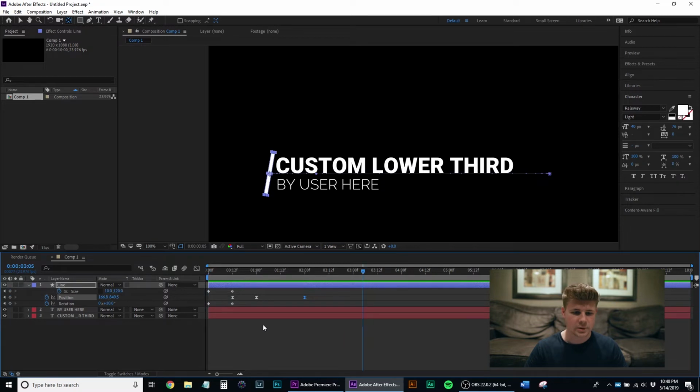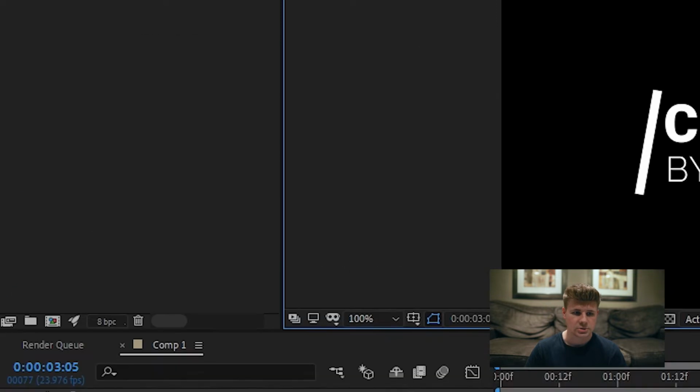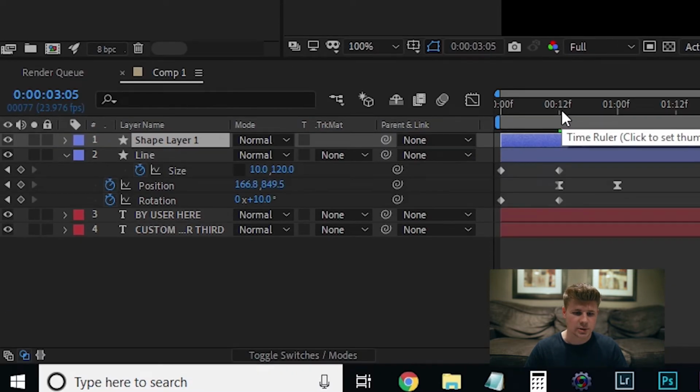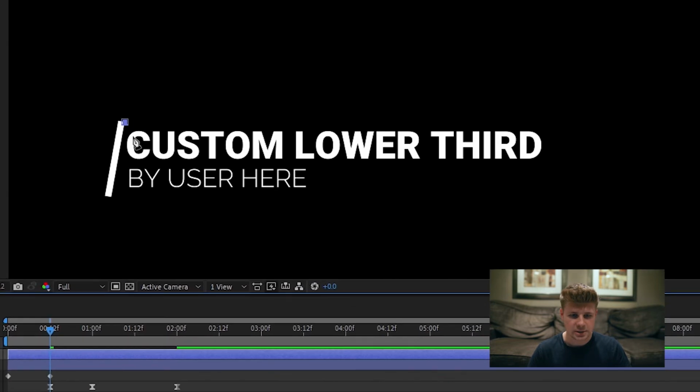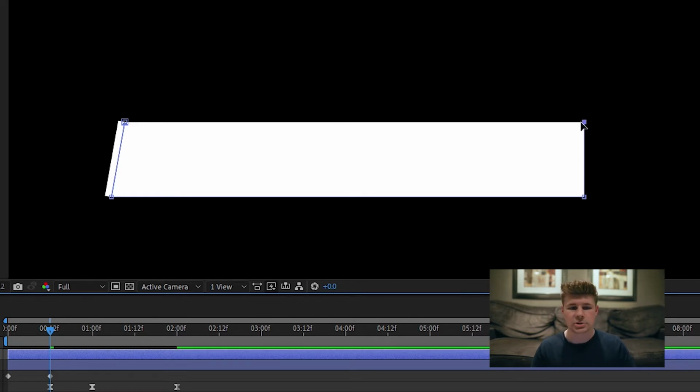Much better. Next thing I'm going to do is build the mask that will wipe on and off our text. To do this, I'm going to right click and do new shape layer again. This time I'm going to come up to the pen tool, and I am going to first set where I want this to start, which will be here, and I am going to left click up here, and then click here, and then hold shift and left click out to the side. This will make a straight line, and then hold shift again and click up here.